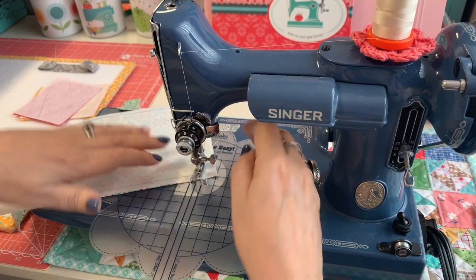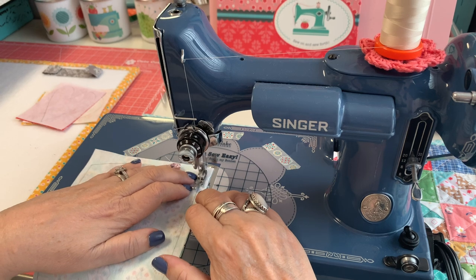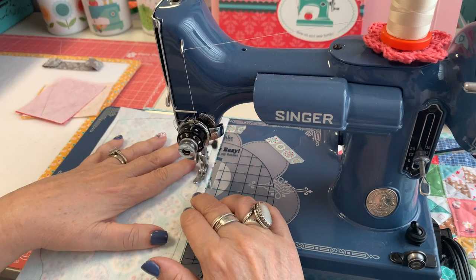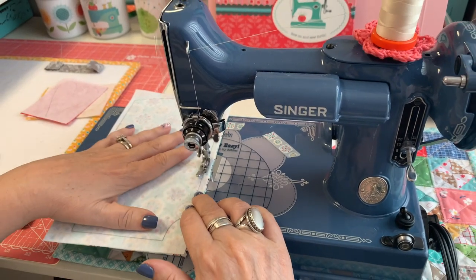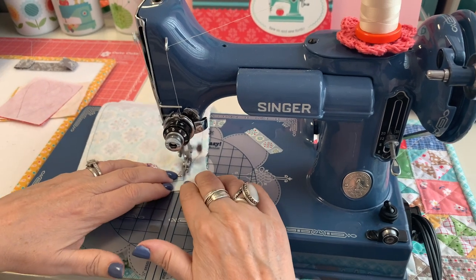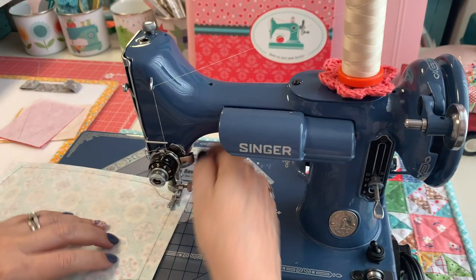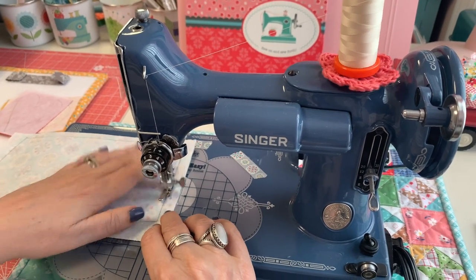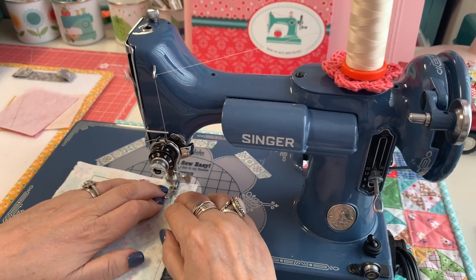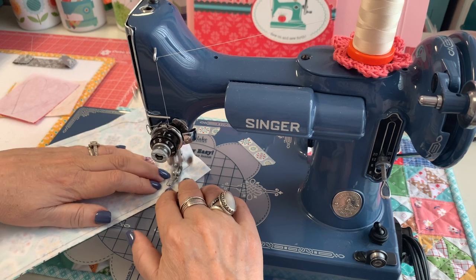As I'm sewing, I can see exactly where that needle goes in, and I don't want it to go under the foot and just have to guess that I'm on the line. I mean, I don't want to guess. I want to know what I'm doing. I usually am a little bit closer, kind of like scrunched up to my machine a little bit. But I don't want to do that because I want you to be able to see what I'm sewing. But if I can't see that line, I'll put on my readers or something like that. But you just want to mark with something that you can see, even if it has to be a thin black fabric marking pen or like a Sakura. Just whatever you have to do to mark so that you can see your lines, that's most important. And I always have good lighting.